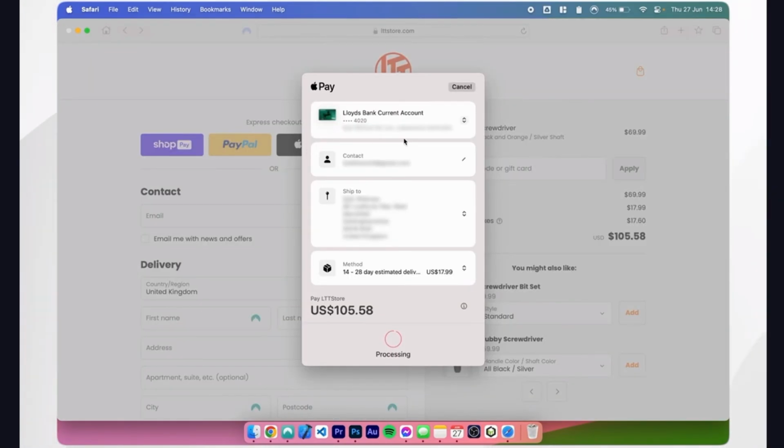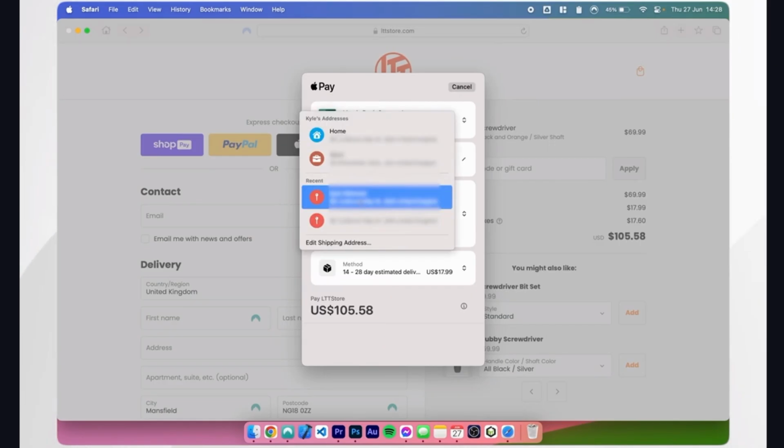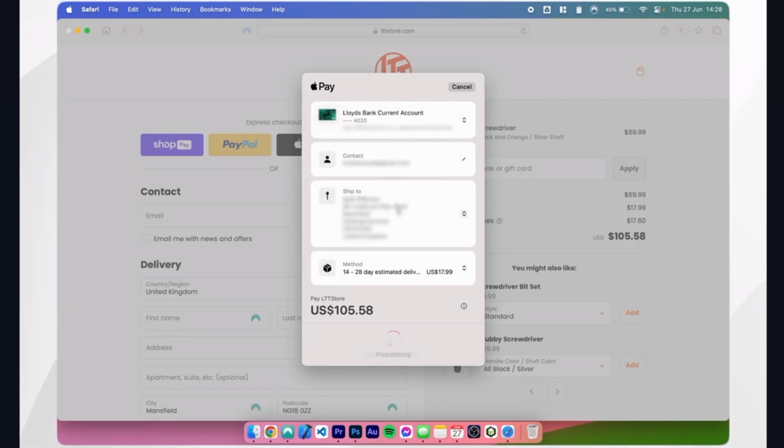On a Mac with Touch ID, simply place your finger on the Touch ID sensor. If your Mac doesn't have Touch ID, you'll see a prompt to confirm the payment on a nearby iPhone or Apple Watch signed in with the same Apple ID. Follow the prompt and you're done. Quick recap: System Settings, Wallet and Apple Pay, Add Card, Safari Checkout, Apple Pay, Touch ID to confirm.